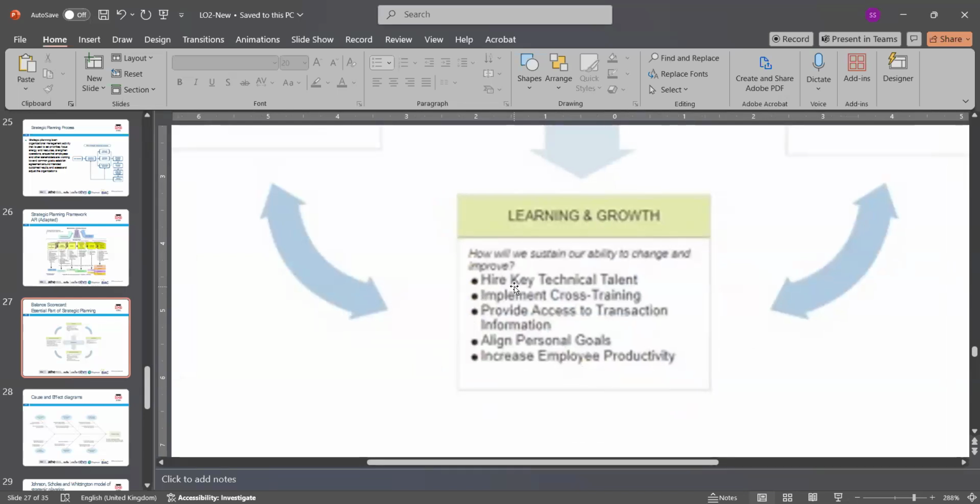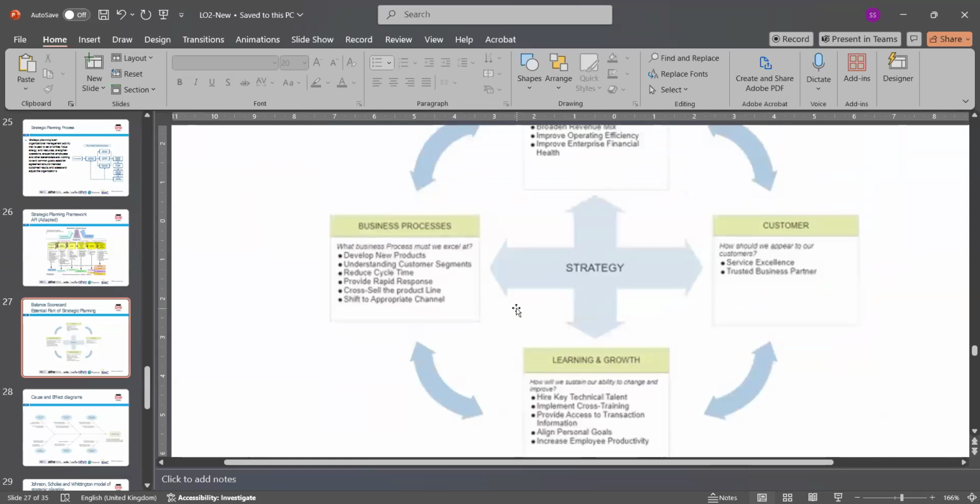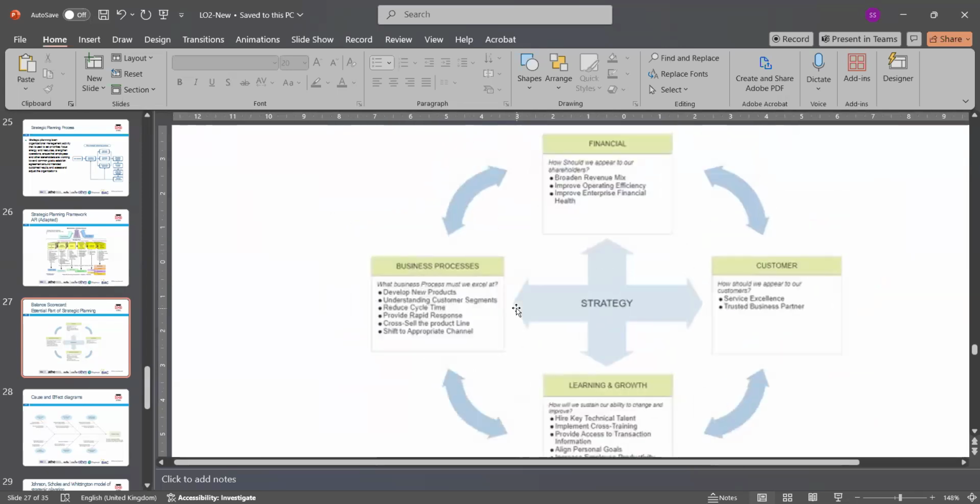In this you need to focus on your training and growth also. You are going to hire talented employees. You need to ensure that you are aligning with their personal goals. Try to increase employees' productivity. If there is some kind of problem in the organization, learn from those mistakes and keep learning. And if new things are coming in the market, learn those things and embed them in your business, like artificial intelligence. You need to focus on artificial intelligence nowadays. It is a part of your learning and growth. If you are embedding AI in your businesses, then you will grow and you will stay competitive in the market.